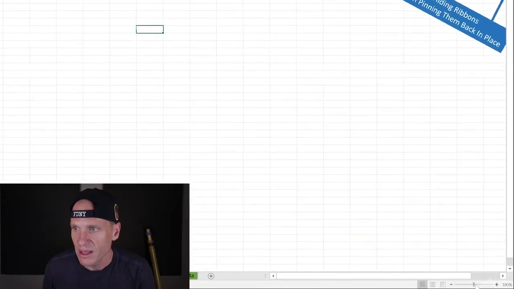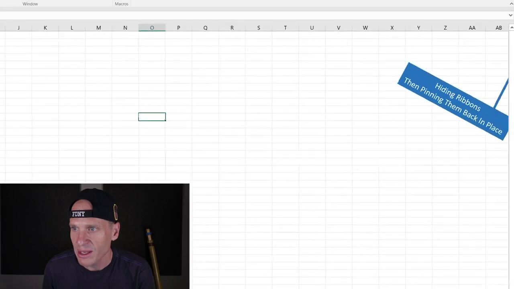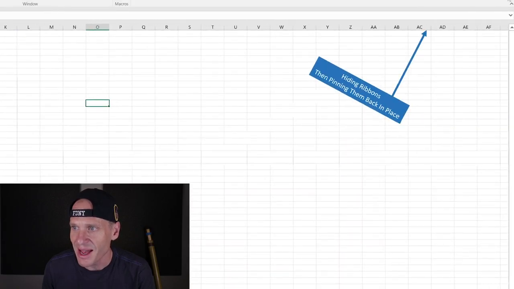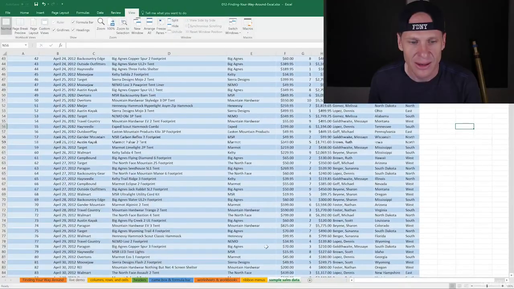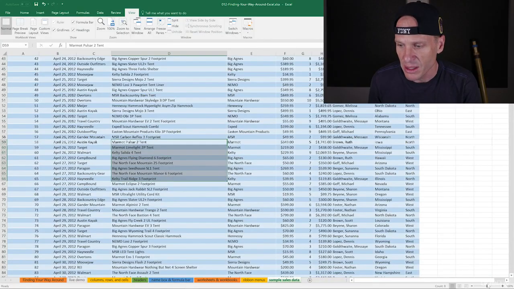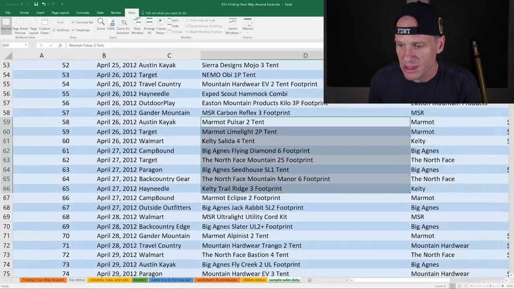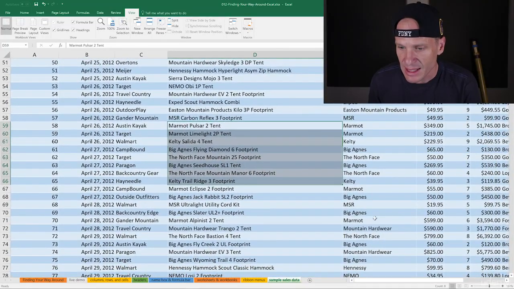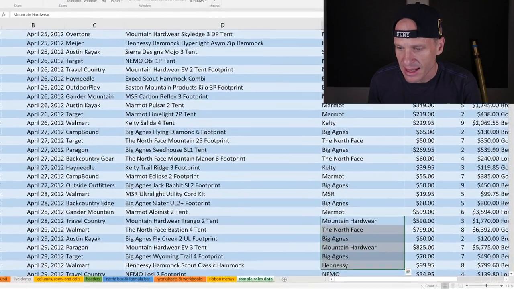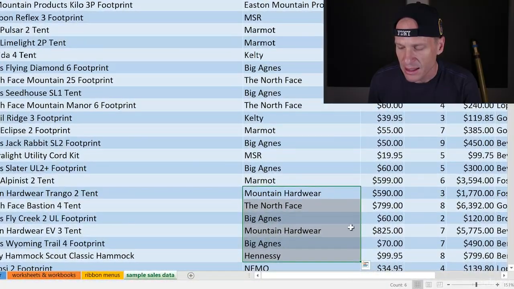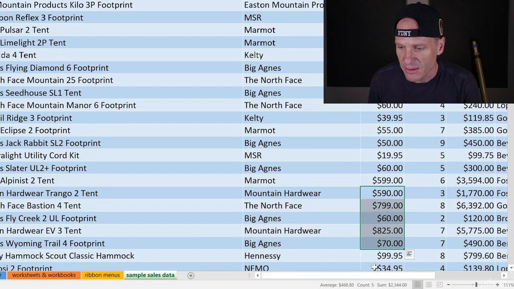So if I zoom this over, that arrow, if I get it just right, will be pointing somewhat towards that right there. And then we have a little bit of sample sales data here. And I put this in here so I could show you the status bar, which is this area right down here. As I highlight things, I'm going to make this data a little bit bigger, so what I'm highlighting is actually a little bit closer to the status bar. There we go. As I highlight things, you could see that it counted up how many things I highlighted. If I highlight numbers, it not only gives me the count, but also the sum, 2,344, and the average, 468.